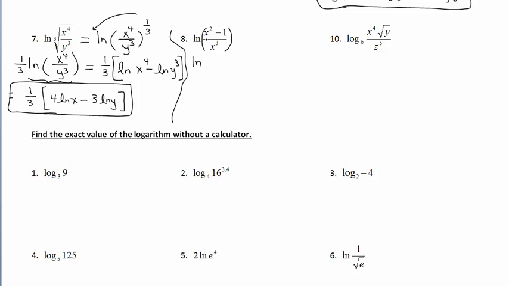Okay, the numerator has multiple terms, so we must put the numerator in a set of parentheses. Minus natural log x cubed. So this expression came from this fraction. Okay, when I look at this term right here, I can't apply any more properties. This is not a product, this is not a quotient, and the power is just on x, it's not on the outside. So this term is just going to come down until I address this situation. This is the power property, bring the 3 in front, and then we're finished.